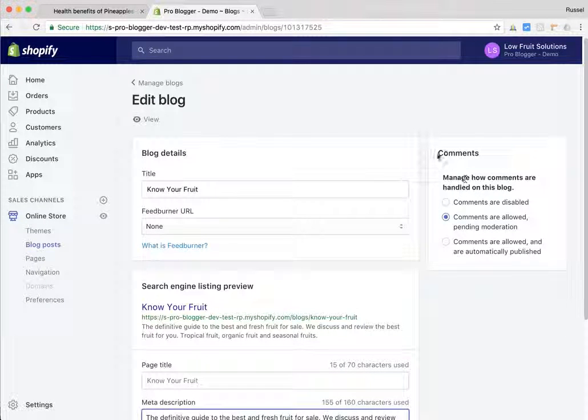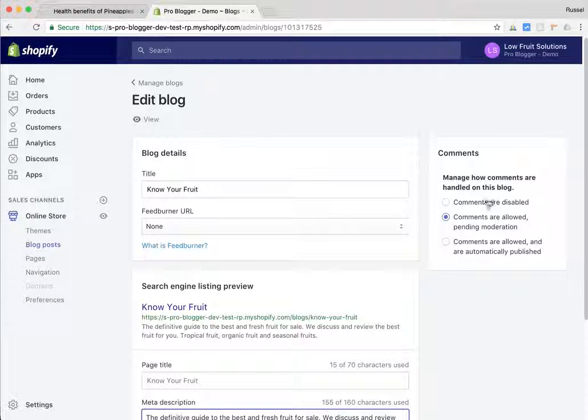To the right here is how you handle comments. Now, this is via Shopify's native comment system. If you are using an alternative, like a third party, then you wouldn't really care about how this is done. In this case, it depends. I actually think it's worthwhile having commentary enabled, because you do want people to interact with you. When people interact with your content, they're more engaged. There's no doubt about it, right?